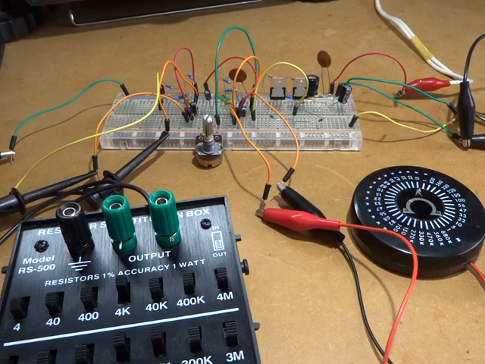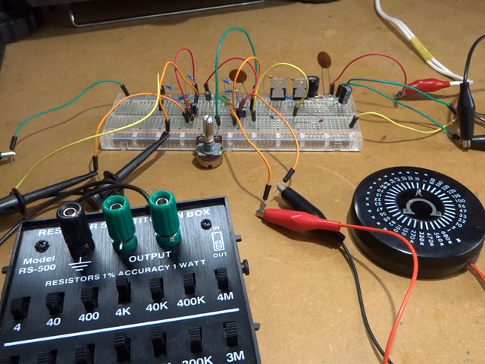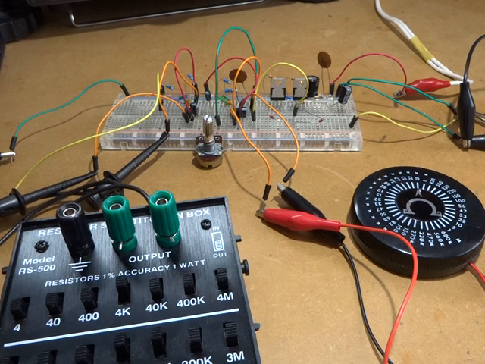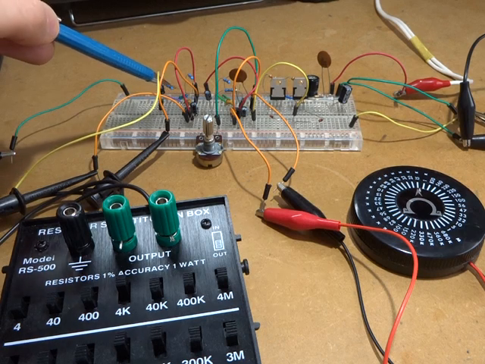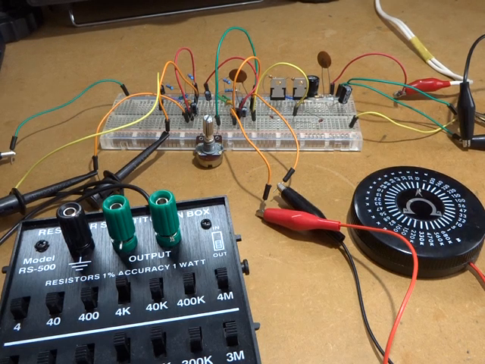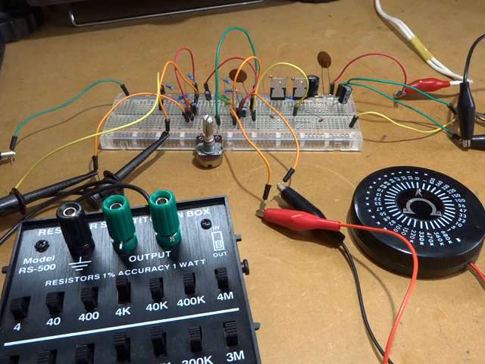G'day, it's Charlie ZL2 CTM. Just thought I'd do a few more experiments on the audio amp based on a comment made by Ian on the last video about the potential of using two op-amps which would then allow the ability to have that first op-amp presenting a 51 ohm load to the double balance modulator, which is certainly ideal because that product detector in the single sideband receiver would ideally like to see 50 ohms.